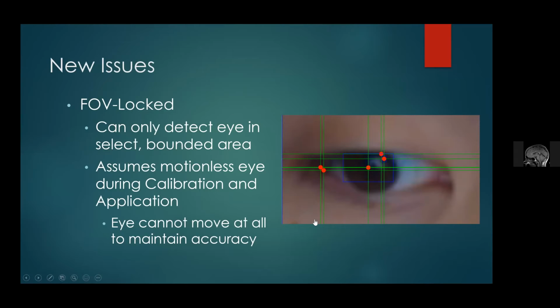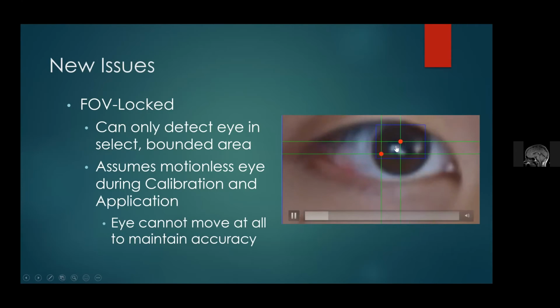And it assumed that your eye would be at the exact same place during calibration as in the actual eye tracking position point of view finder. Because all the calibration calculations are based around your eye at a specific area. And you can't move it at all if you want to have it be accurate. But that's hard to assume because people are going to move. There's nothing you can do to control that. So we set out to find solutions to our problem.